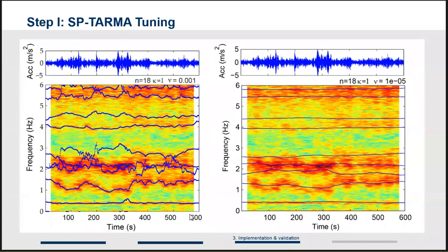For example, I have here two 10-minute records on the left and right hand side, where we see the difference in the selection of the residual ratio, which I mentioned previously as a third user-defined parameter. As we go with the lower value, we arrive at smoother curves of reproduced dynamic properties of the system. Of course, this is not a direct output of the tuning method, but it's a sort of controlling visualization through the frozen spectral analysis of the provided ARMA parameters.